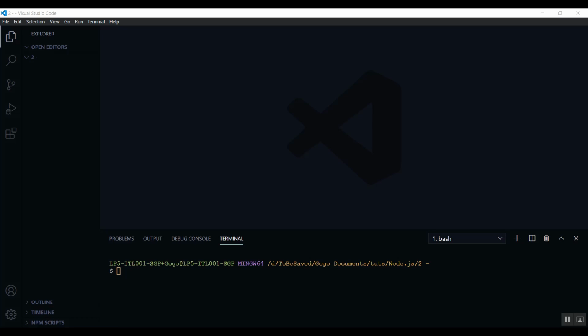So I'm just going to start with creating a basic Express server. Express is a library that allows you to create amazing servers, and it has a whole lot of things in the backend: routers, emitters, events, and so much more. So I highly recommend you to follow on, and let's get going.